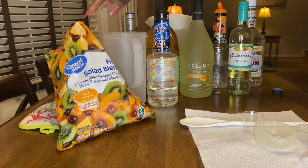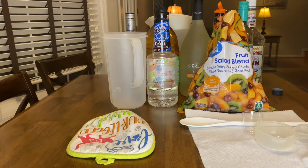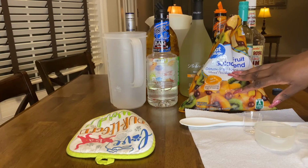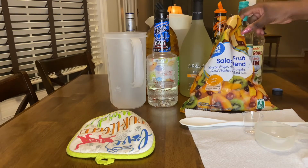And then for our fruit, I'm using my fruit salad blend. Y'all, this is hard to find. When you get this, you gotta get bags of it. That's what I do, I try to keep bags of it. It's basically mixed with grapes, pineapple chunks, peaches, and sliced kiwi, okay?